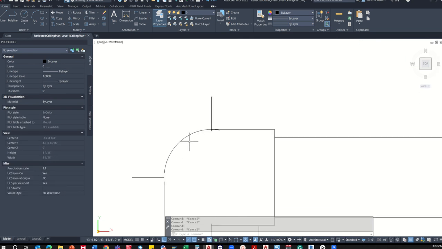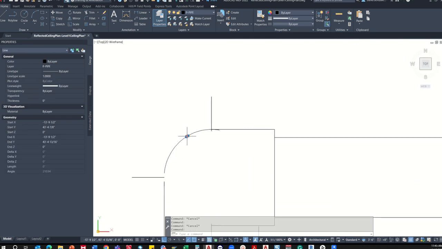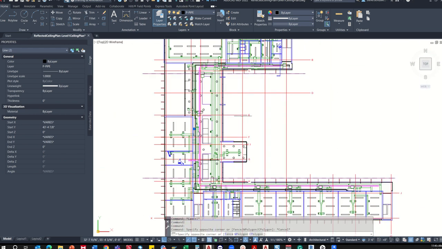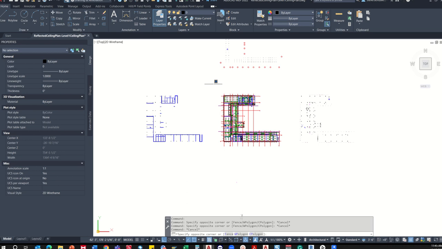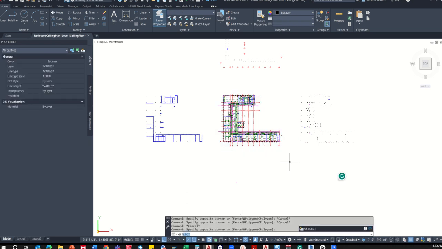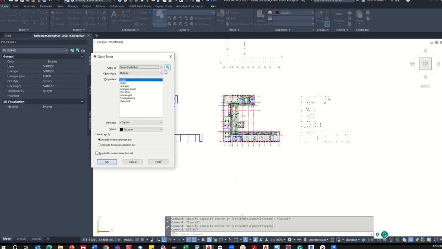And especially with stuff like this, right? These are very, very small lines, like minuscule lines, but they'll take up a lot of space in your drawing. So for example, I'm going to select Qselect. Now you'll notice that because I've already removed all of these, whatever is in the drawing now is just lines and MTEXT, right?